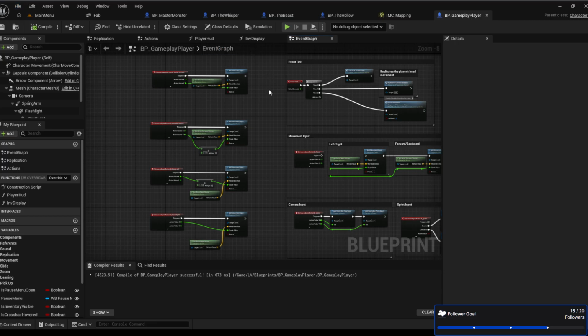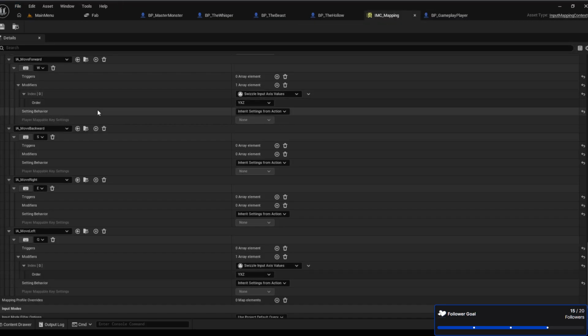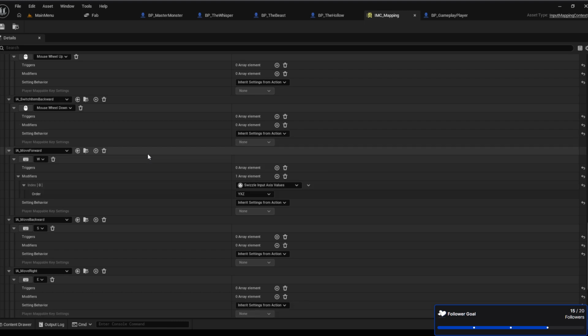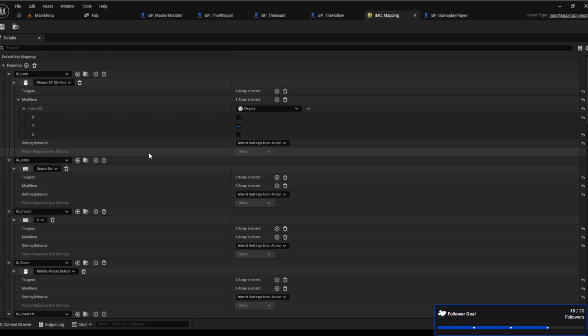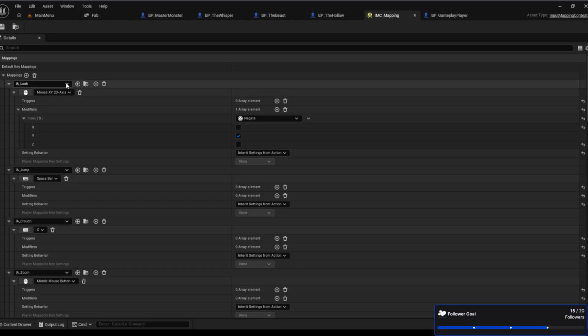So with the IMC mapping, that's how I fixed the keybind. Not the key bindings, but the look. Because again, it was inverted look, and it was throwing me off.